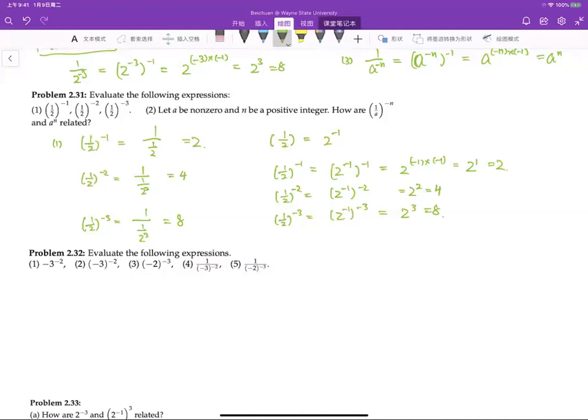And then let's look at question B. I believe they are still equal, just like what we did. You can either apply the definition of the negative exponent to see if they're equal or not, or you can just apply the property. So that's equal to a to the negative first to the negative n. So a to the negative 1 times negative n. So that's a to the n. So this is a way to check it.